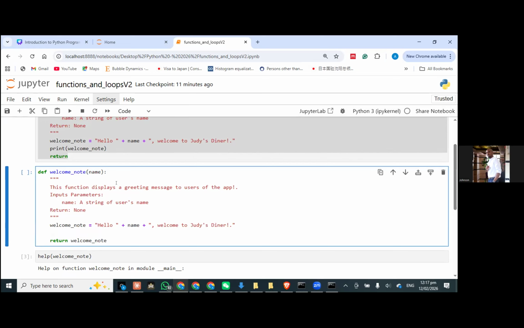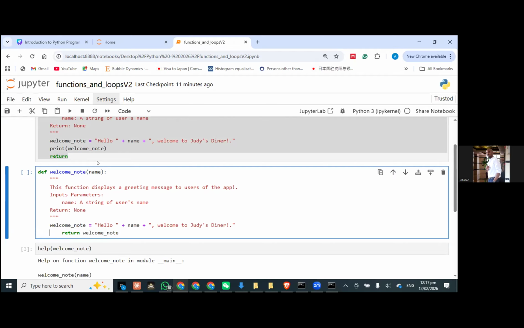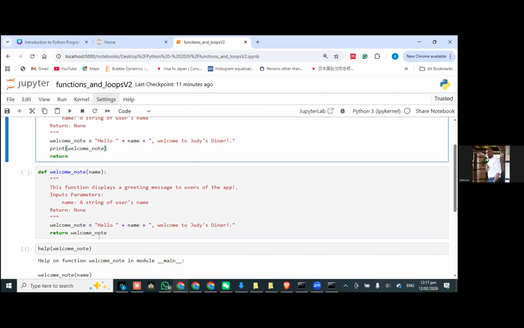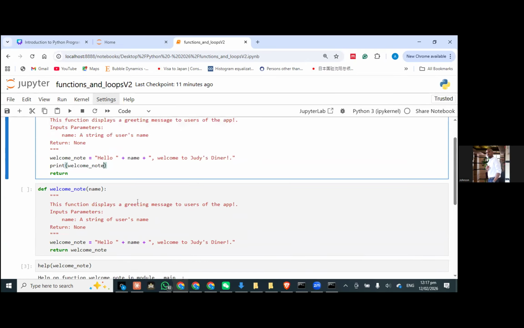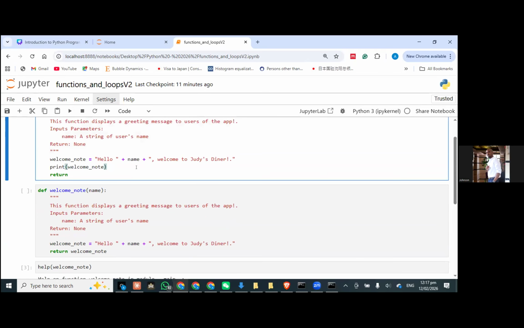See the difference? So now this one prints out the information, and this one returns the string. Okay. So now let's check out the difference between the two.